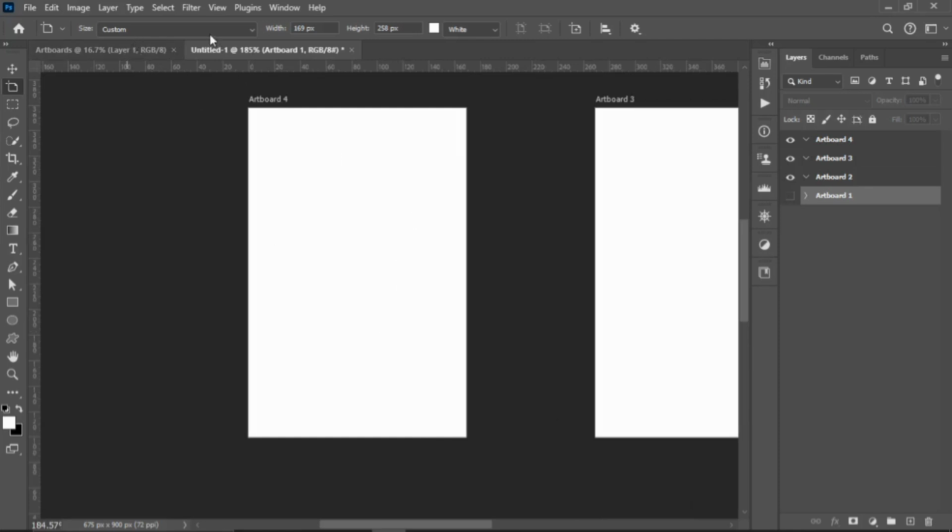For custom dimension, this width and height and color, you can put a dimension that you have in mind. Then this one is for arranging the artboard the way you want. So you can add artboard, it is very easy. Even it has a wording. If you press it and add new artboard. So I think that's all for artboard for today.